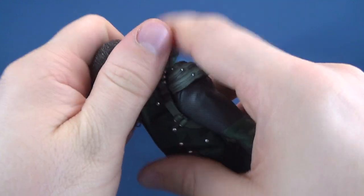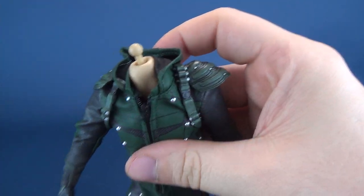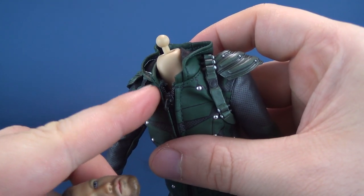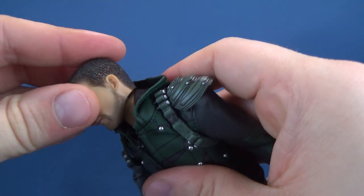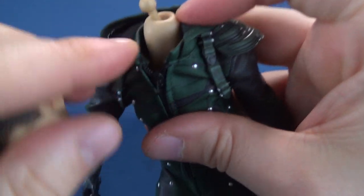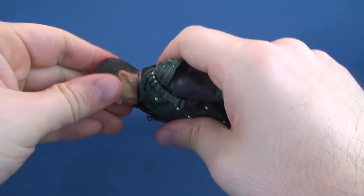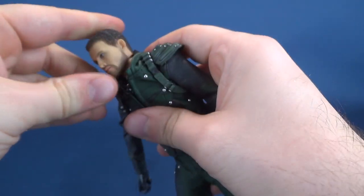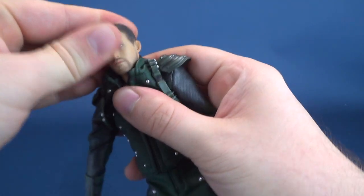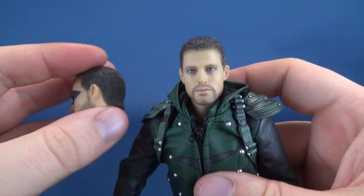Go ahead and take the head sculpt off. And in this case, it's not quite like Flash. Flash, you took like the whole head off, including the neck. Arrow here, on the other hand, you're keeping the neck on and you're only just changing out the head. Now, being that the neck is working the exact same way, I don't know if you can see it, there's the secondary ball joint inside. It means that when you are putting the head on, you may find the neck moving around on you. You just want to kind of get a fix of it, kind of hold it in place, tell it who's boss, and there you've got the interchangeable head swapped out.